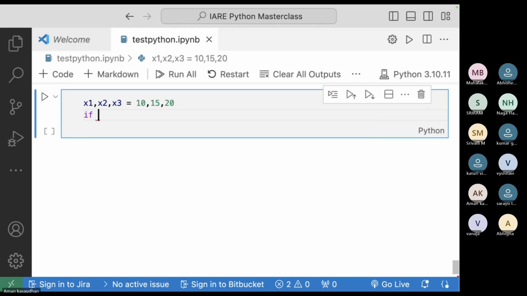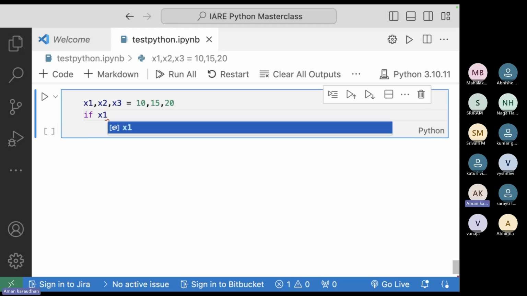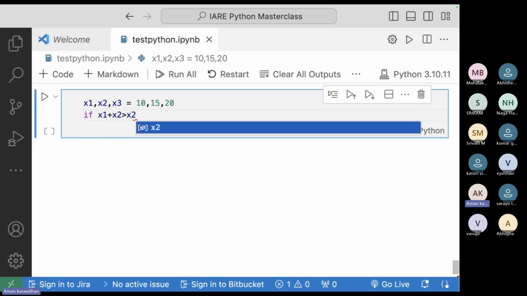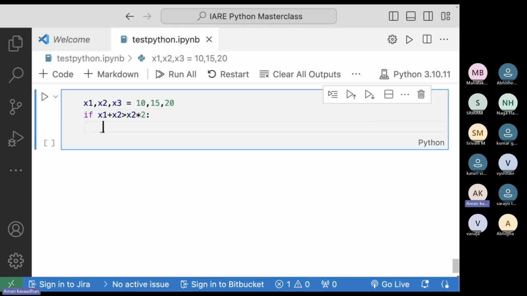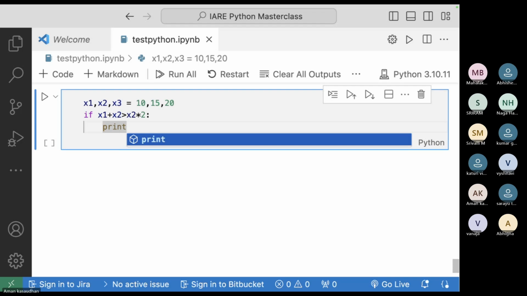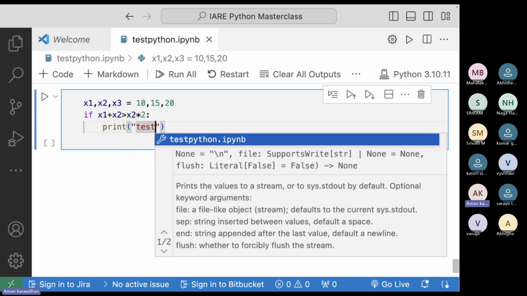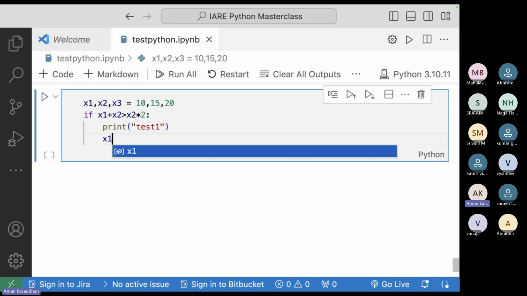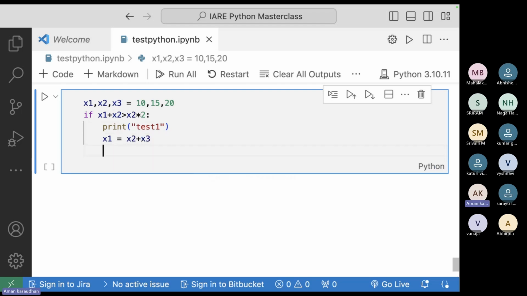If x1 plus x2 greater than x2 into 2, and test 1, x1 is equal to x2 plus x3, x3 is equal to x1 plus x2.